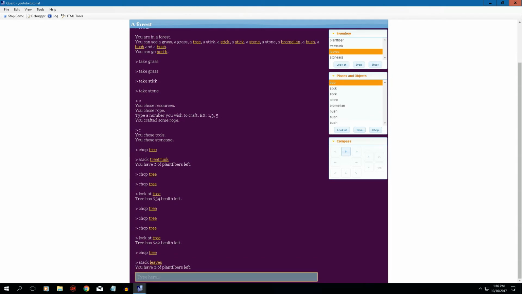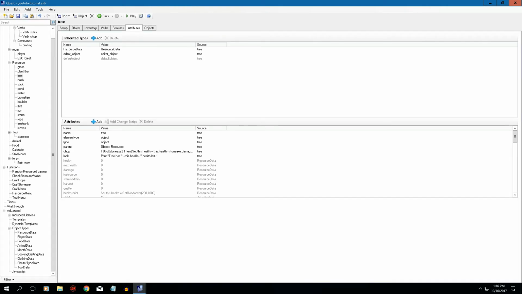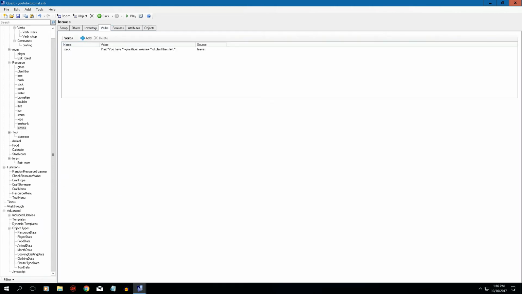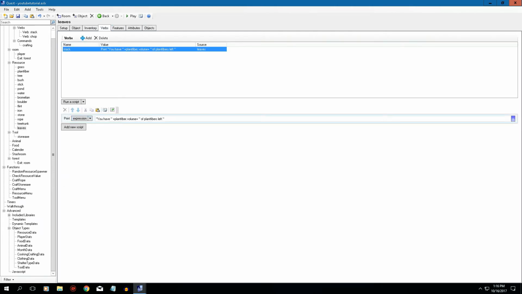Now we got leaves, and yeah, they're both. Alright, so I'm going to go change that. Let's go to leaves first. Let's go to setup, or inventory, I'm sorry, verbs. And we need to highlight the plant fiber and say leaves dot volume, leaves left.